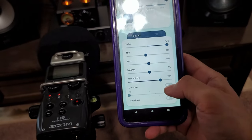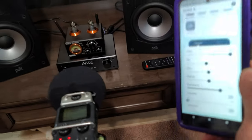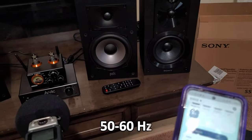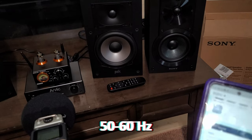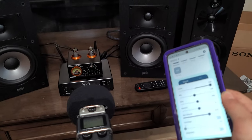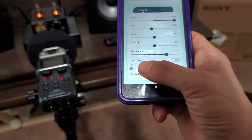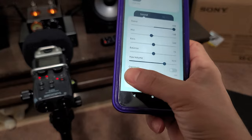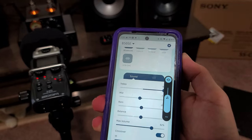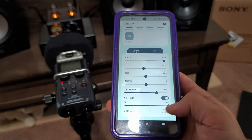Now you have a crossover — this is one of the best features. If you're running multiple amplifiers or smaller four-inch speakers, like the Sony's that play only around 50 to 60 hertz, going lower will start cracking the small five-inch drivers. But the Polk Audio can run from 30 hertz, so you can adjust the crossover to avoid any distortions. Watch — for example, I'll explain how this works. You turn it on and watch — it doesn't play more than 300 hertz.